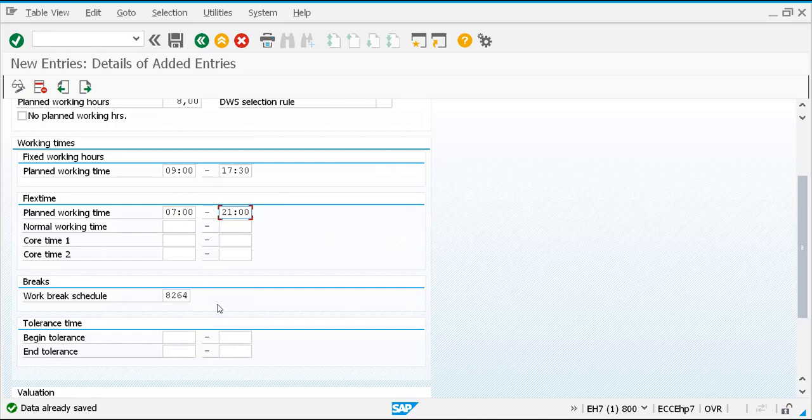I'm maintaining this planned working time, meaning you can maintain, for example, 06.00 here, and here also I can maintain 22.00.